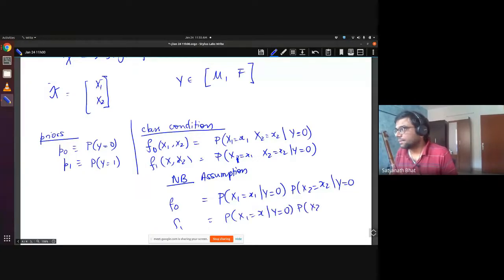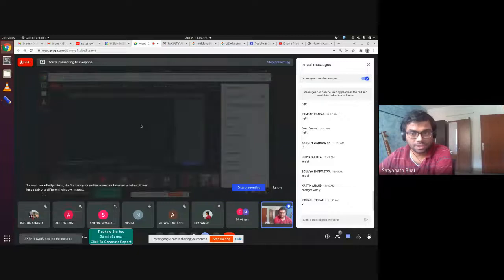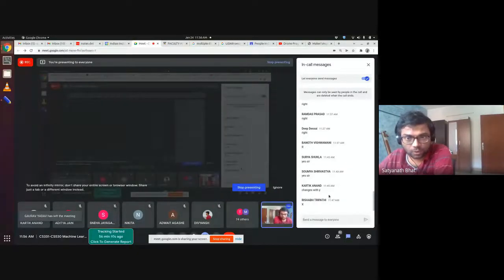I think we are running out of time. But this is called the naive Bayes assumption. Everything else will remain the same. You are going to predict h of x equal to 1 if Q1 of x is greater than Q0 of x. The entire thing remains the same. You are just going to make this assumption because then estimating these class conditional densities will be easier. You will do this as part of this week's lab assignment. Let me stop here. If you have any questions, let me know. All right, thanks everyone.